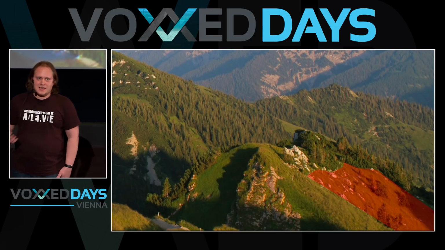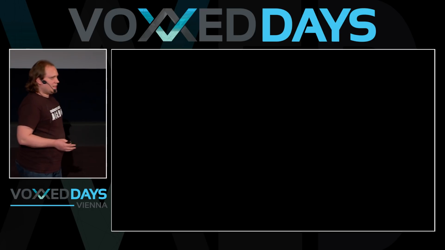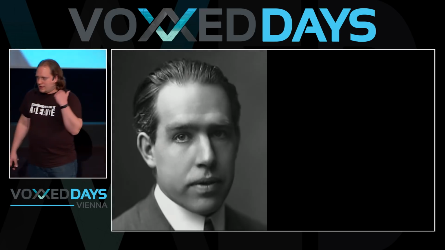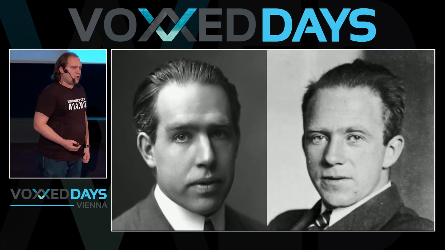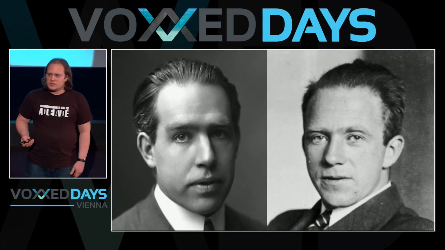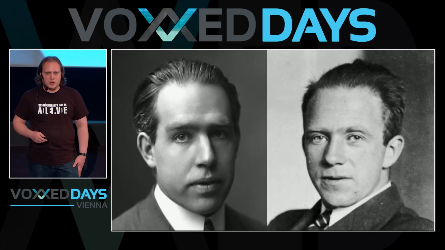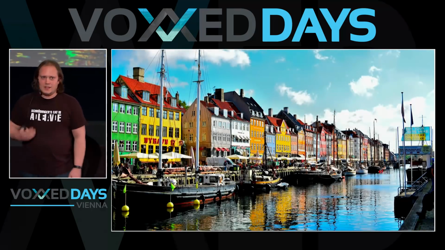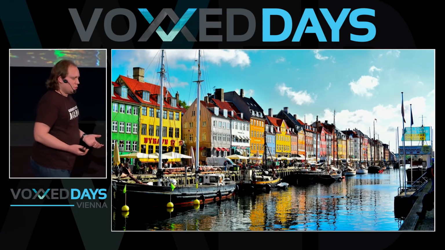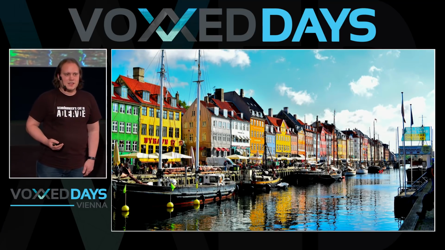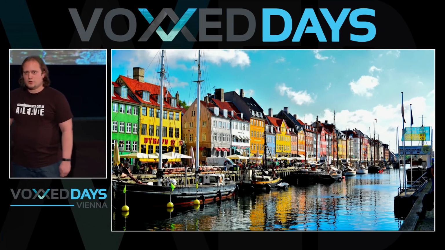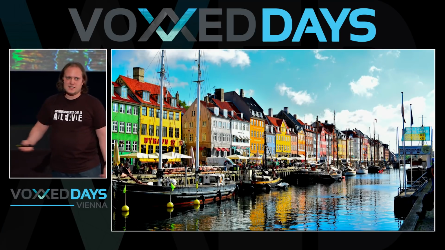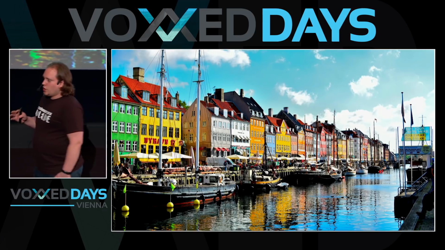And that's where the second part of the term quantum computing comes in, quantum mechanics. Quantum mechanics was first thought up by Niels Bohr and Werner Heisenberg in the 1920s, and they worked together, Heisenberg being Bohr's assistant for quite a while in Copenhagen. In Copenhagen, they came up with the basics of quantum mechanics and what became known as the Copenhagen interpretation of quantum mechanics. I don't want to go too deeply into the material, not least because, as I said, I'm not a physicist, so I'll go with an example.